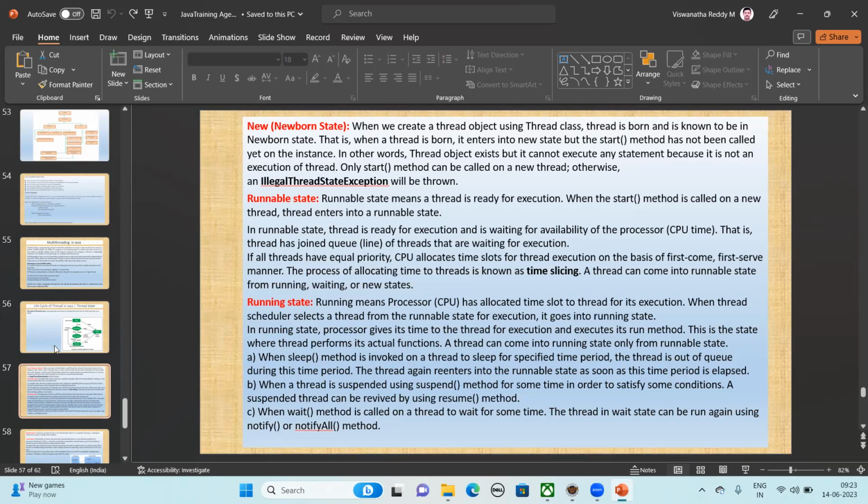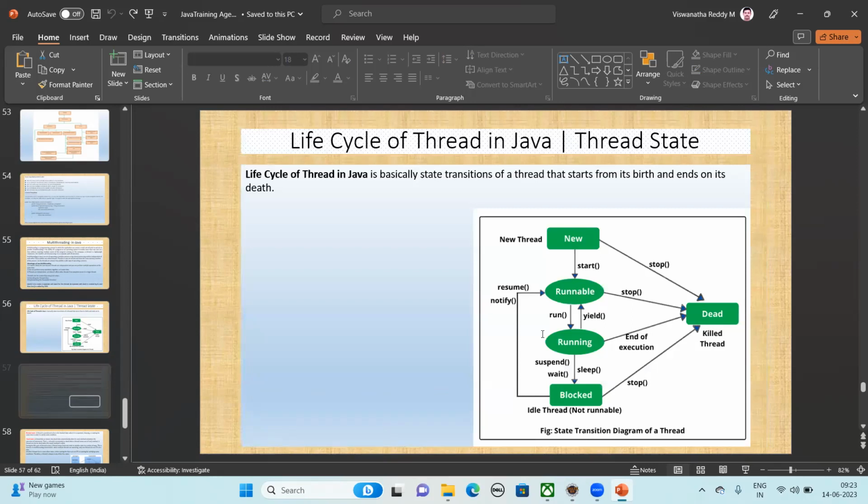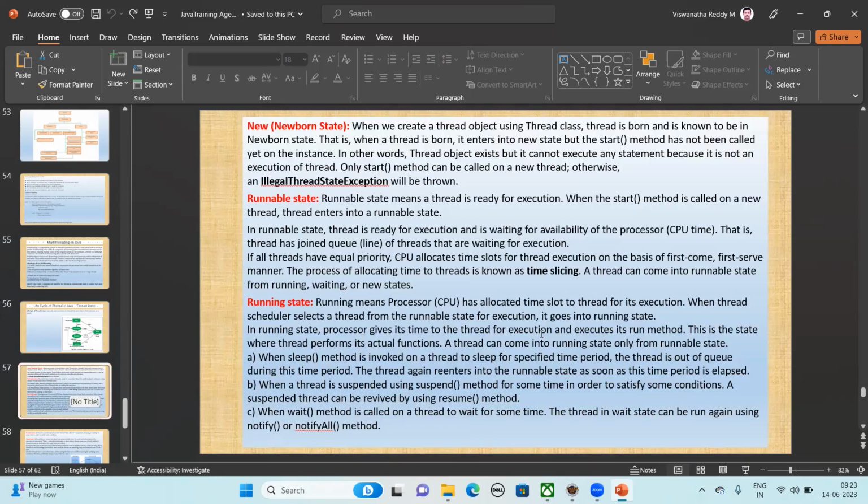What happens when the thread is suspended? When a thread is suspended using the suspend method, we are saying suspend for some time, meaning there is some condition we are checking. To satisfy that condition, a suspended thread can be revived by the resume method. So how do you invoke a suspended thread?